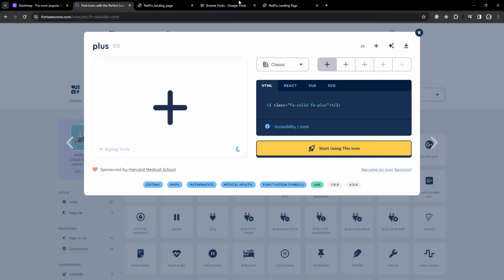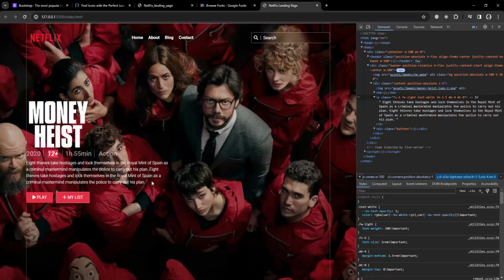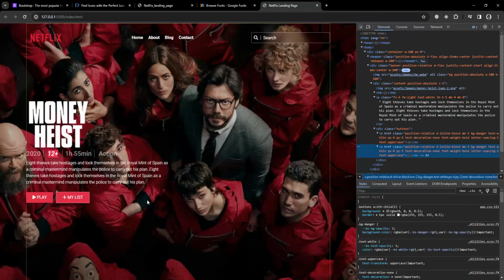Let me save that, and let me come up here, let me reload, and I want this child to be transparent. Why is it not transparent? Let me check, and let me make this important. There you go. Can you see? Now it's good.